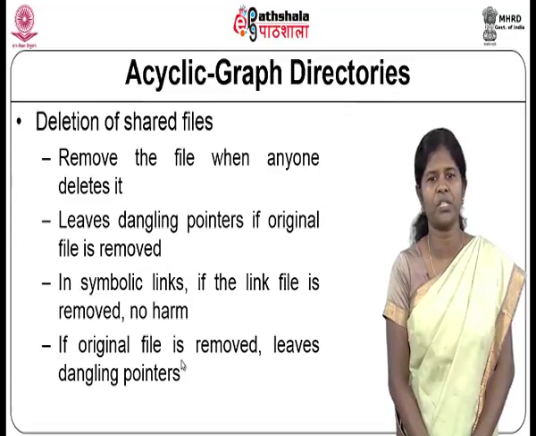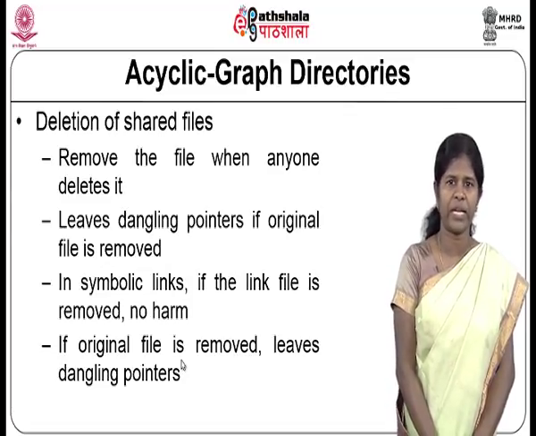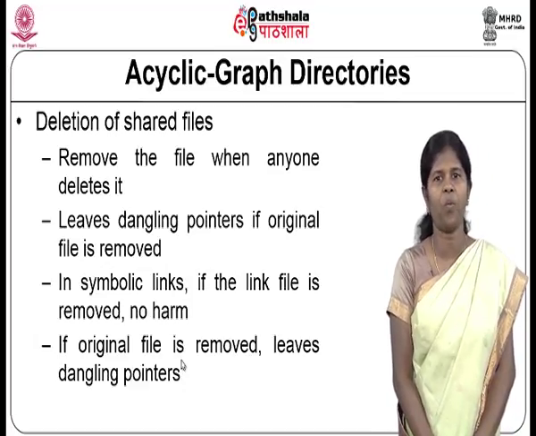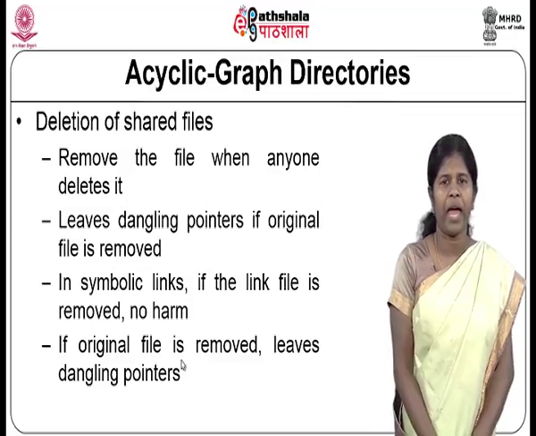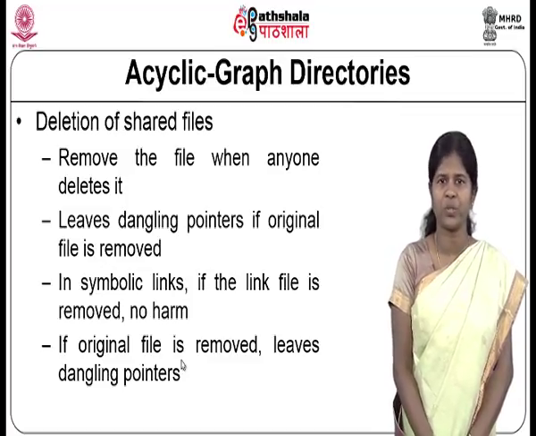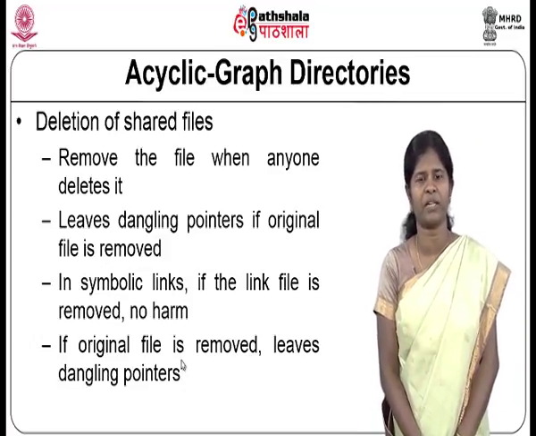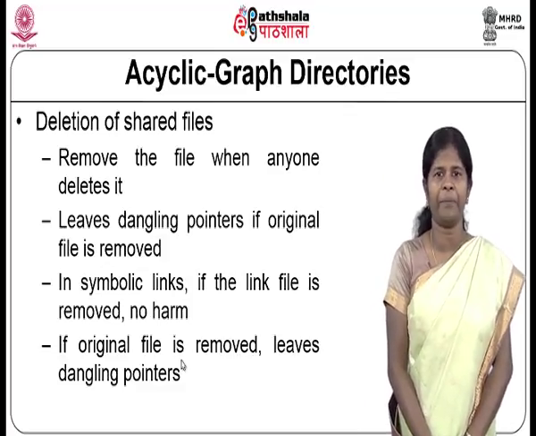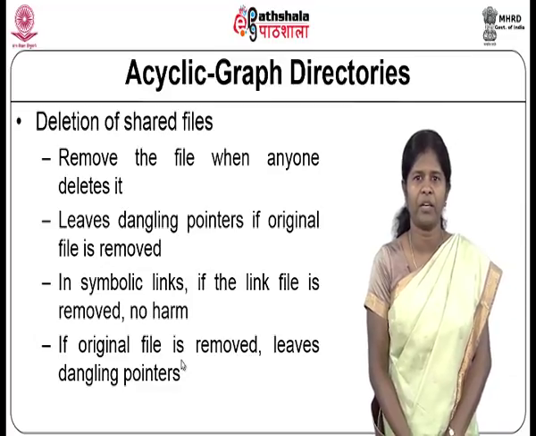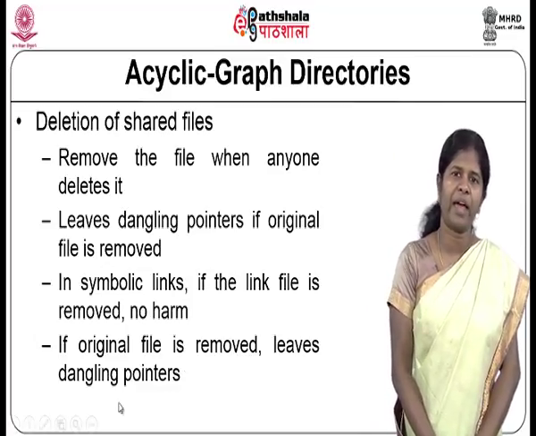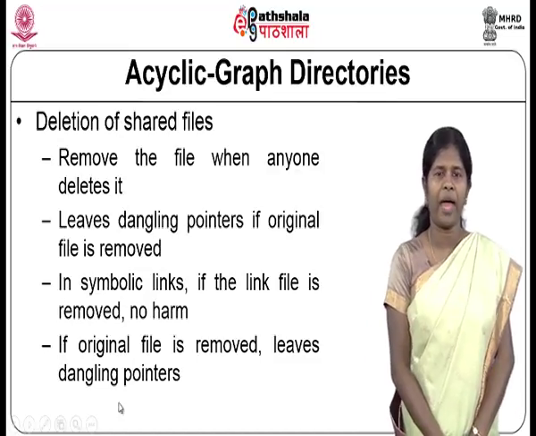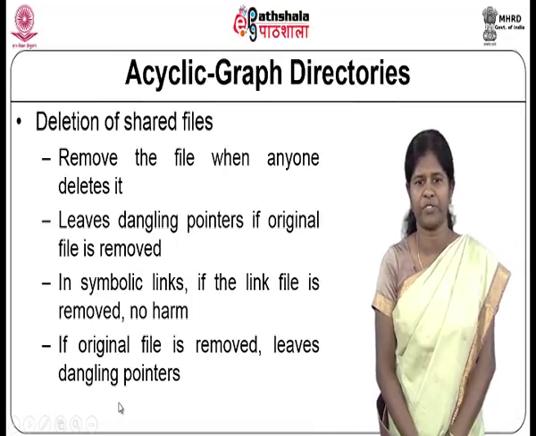Soft links are also called symbolic links. In Unix, this is being used. In symbolic links, you have one original file, and when a link is created to this original file, the link file's contents will have the path name of the original file. So, when you try to access the file from the link, the link file's contents will be opened, you get the path name of the original file, and from there you access the original file, and thus you can access the contents of the file.